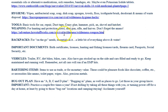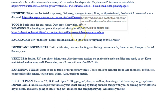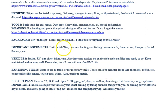Hammer, pickaxe, shovel, and hatchet, depending on where you're storing it, or if it's in the trunk of your car. Weapons for hunting and protection: pistol, shotgun, rifle, knives. Don't forget the ammo. If I were by myself, I'd just have my pistol with a couple clips, and I wouldn't want to carry more than that because it'd be too heavy. This is adventure.howstuffworks.com, survival wilderness.